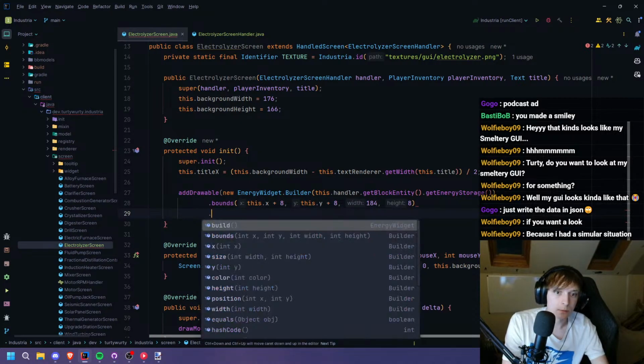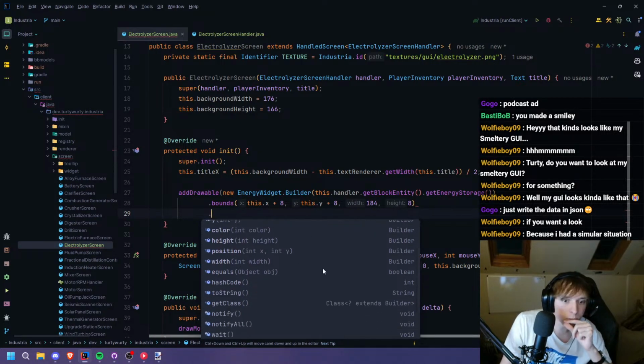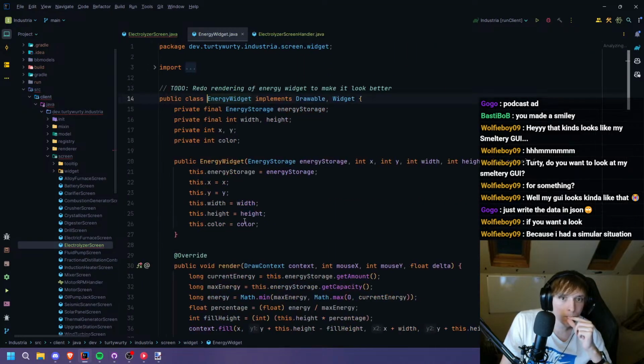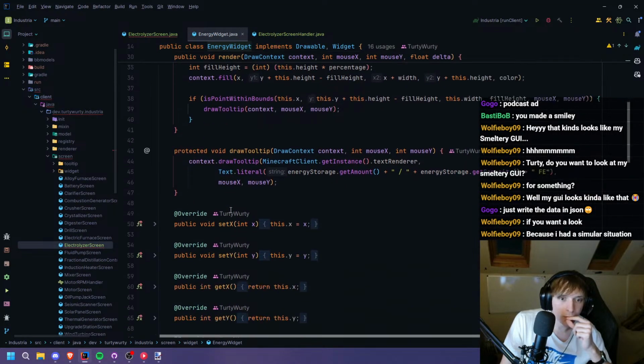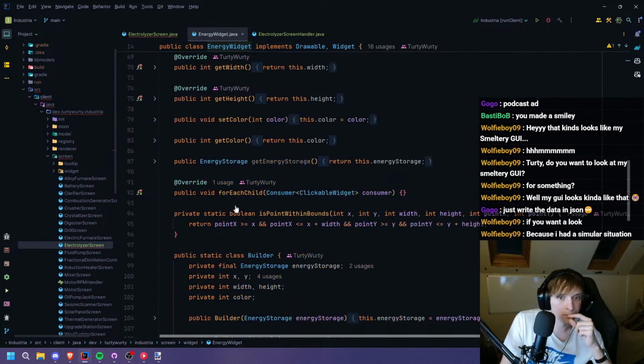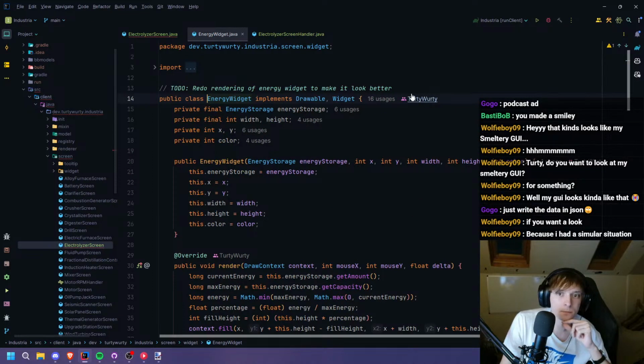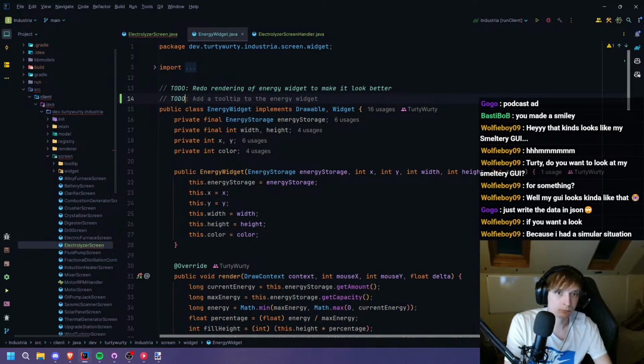I'm pretty sure I can't set the orientation. No, so I will have to change that later. Add orientation option. Yes.